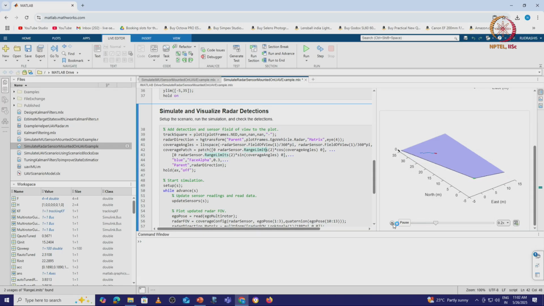I can look at various time instances, how it is moving, what is that information I am getting, right. So, we can model the sensor, we can add the scenarios and integrate the sensors in MATLAB, which emulates as close as possible to real world scenario.